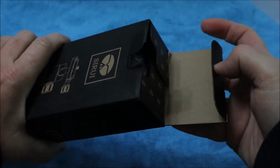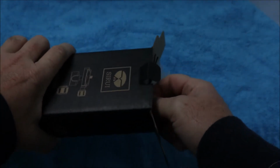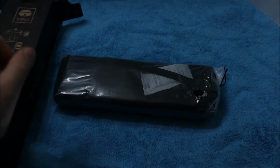So hold on, this is my first opening. So you know what that means. You gotta smell this bad boy. Hang on. Nah, doesn't smell anything. So I'm gonna take this out. I'm gonna set the box to the side. And let's take a look here.